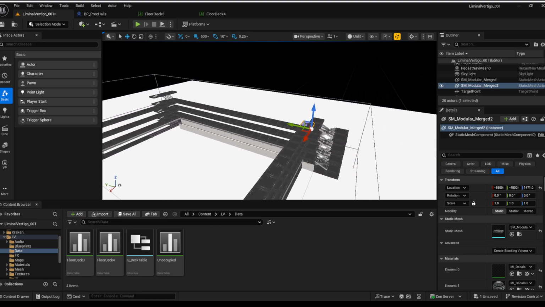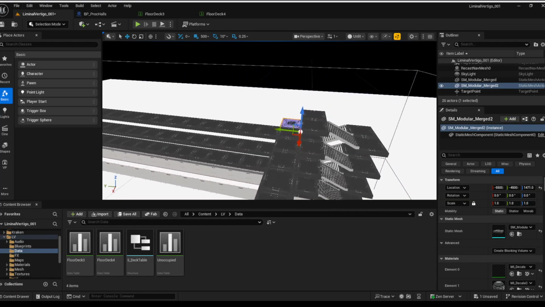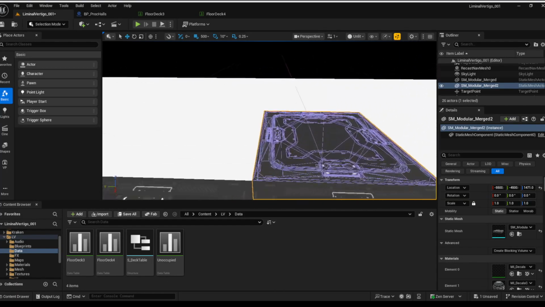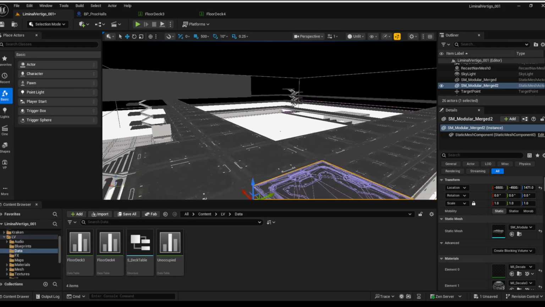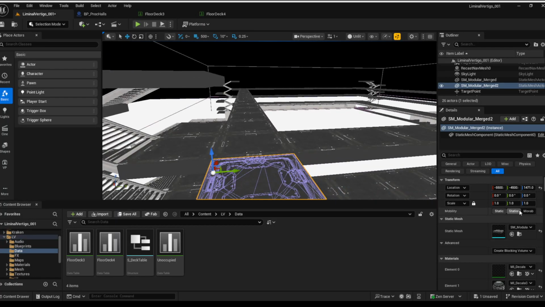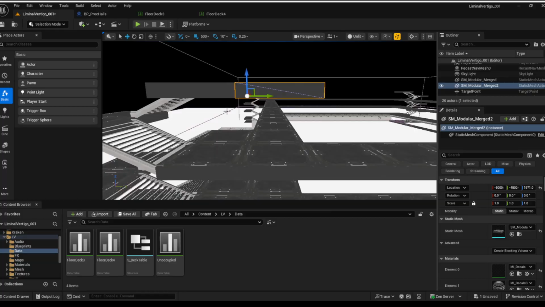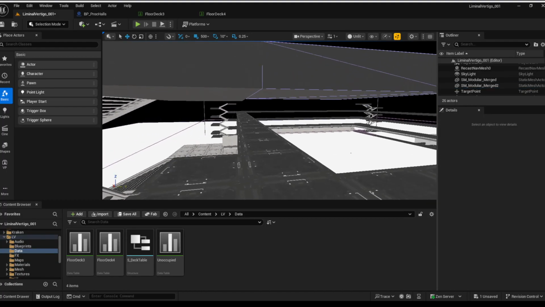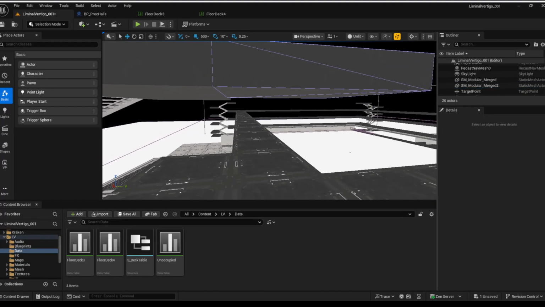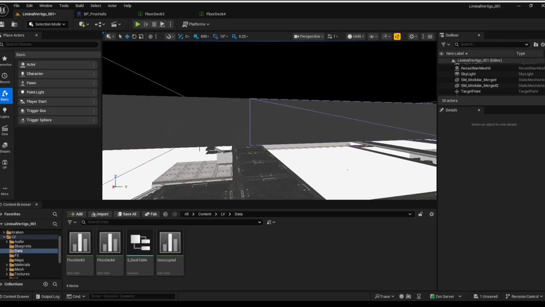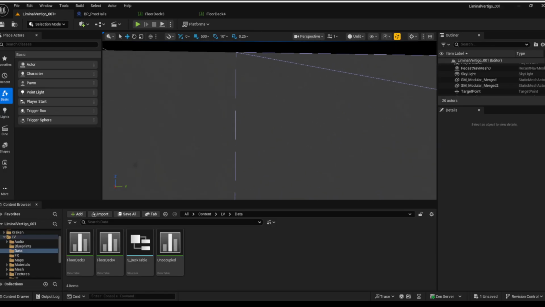Anyhow, let's see what that is. If I add a 500 to that, will it be flush with it? Yeah, it looks like it.